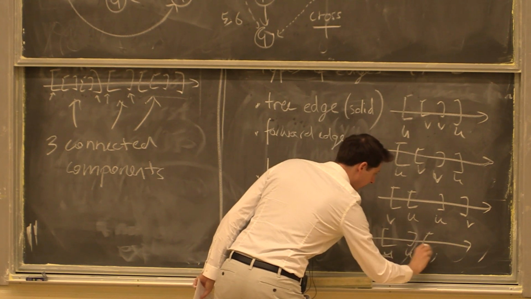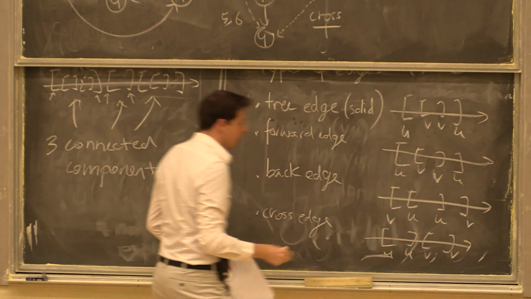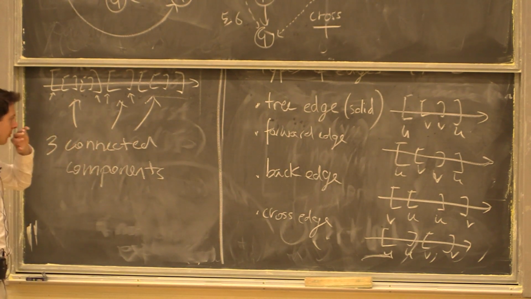U, V. Now, you may wonder why we bothered going through all of this. This is just to build some intuition about things we'll do with directed acyclic graphs, and to feel what these pre and post numbers mean in a particular execution. Primarily, in the next lecture we're going to talk about connectivity in directed graphs, and because you're in a directed graph, there's a lot more information that these pre and post numbers pack.